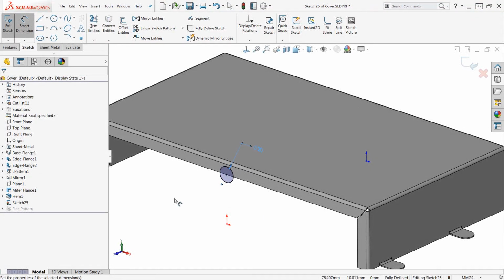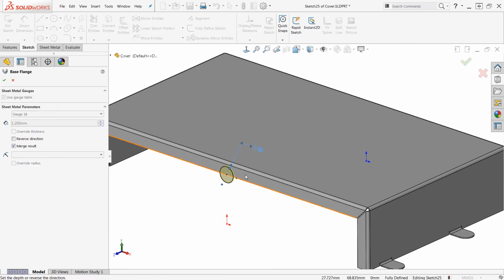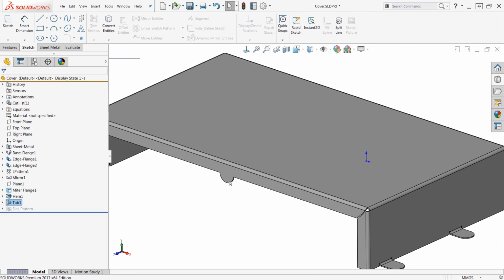Rotate that just a little bit, press the S key on my keyboard, and choose the base flange tool. What this does is it automatically adapts the specified parameters that we defined at the beginning of this model. And then I click OK. So it's very easy to add a flange or a tab onto something like that.